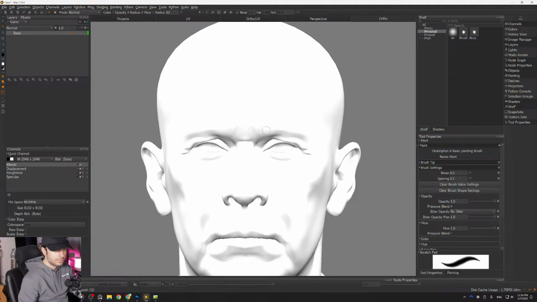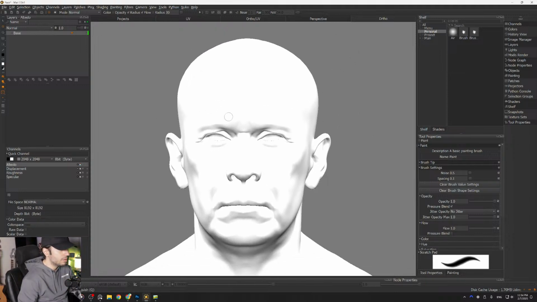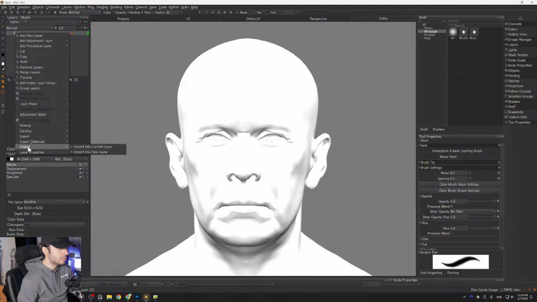And now we need to import the albedo texture that we cleaned inside Photoshop to Mari. And we are importing it to the same base layer. Just right click on it and go to import into current layer.